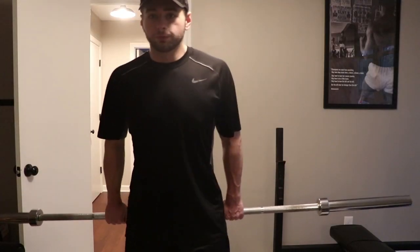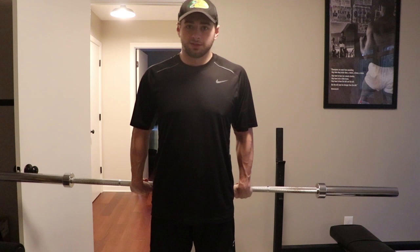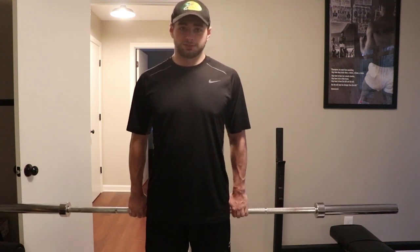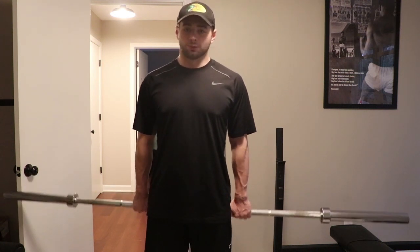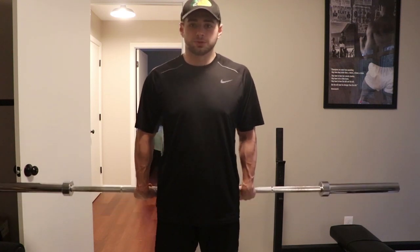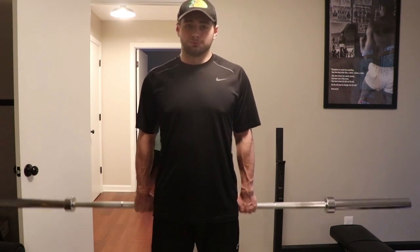So for forearms, I've been doing these pretty much every time I do forearm workouts. I'm doing behind the back wrist curls. And this is just really gonna tighten up and define your forearms. So you keep it real close to your glutes. And I like to kind of keep the bar roll up real close to my glutes.